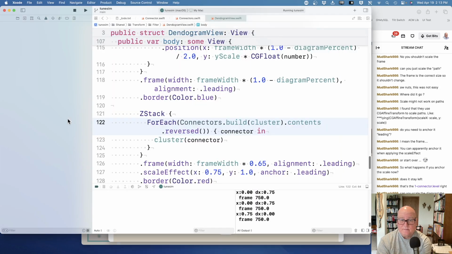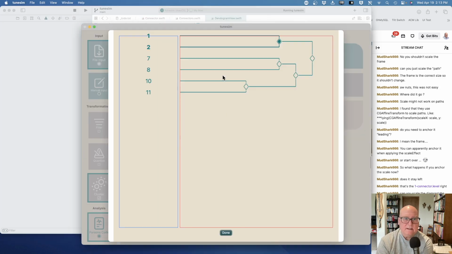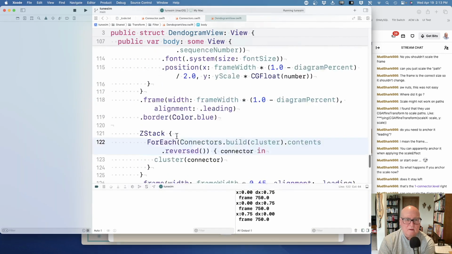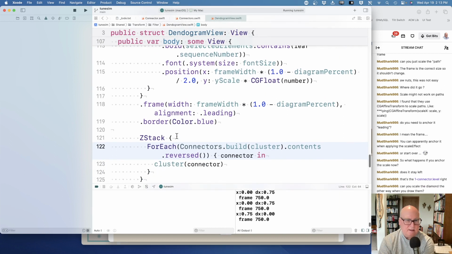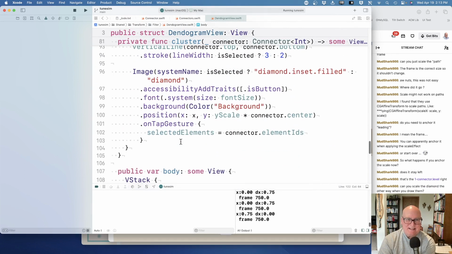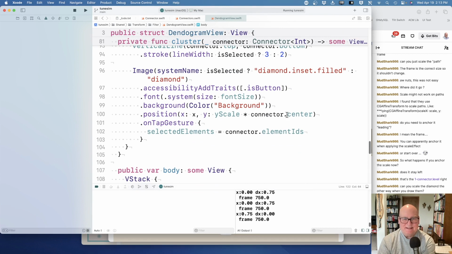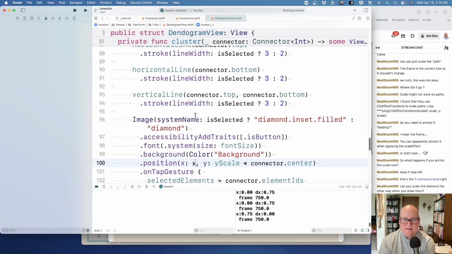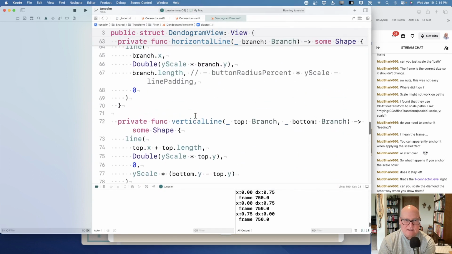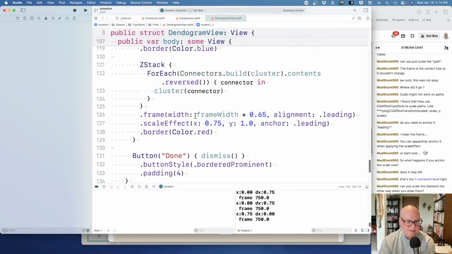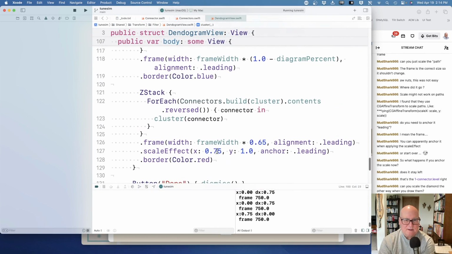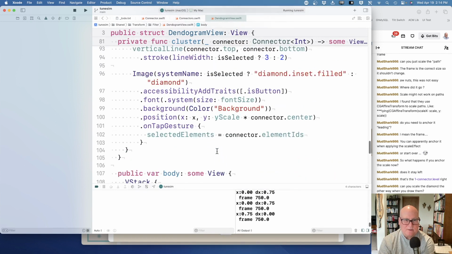Let's try it. Yeah, I guess that's the issue. It's stupid in a way, but Y scale times connector center. Now I don't know what our X factor is. Is that 0.75? Do I have that still somewhere? Yeah, 3/4, so I guess 4/3.